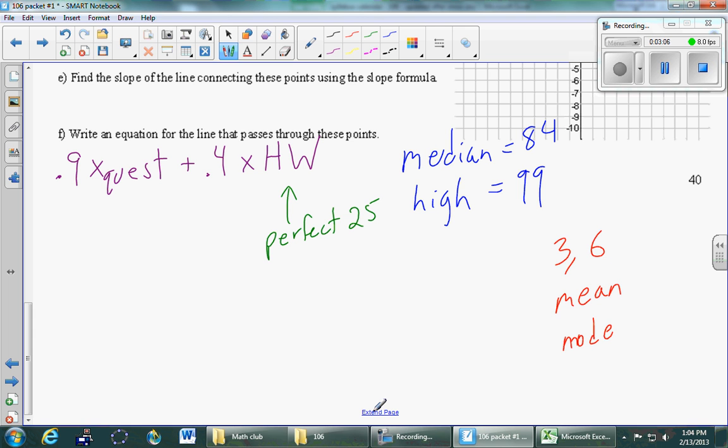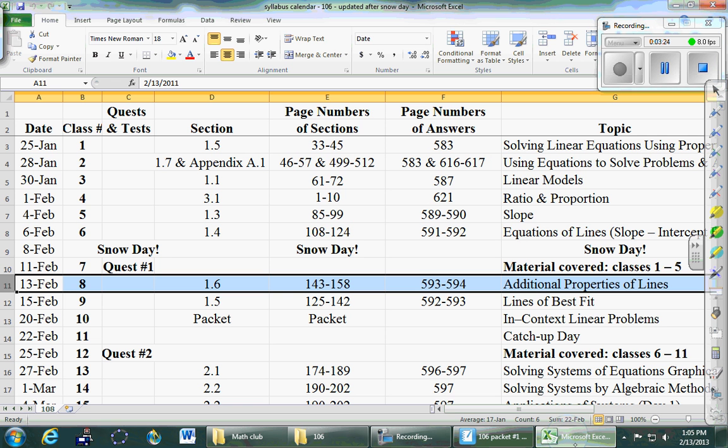Last announcement before we dive in. Did everybody get one of these? I put a bunch of pieces of paper, actually SevTap put these on your desk. Did everybody have one of the new calendars? Anybody need one? Oh, you okay? Thank you. So, why do we have a new calendar? Snow day. So what that means is everything got pushed down a day.